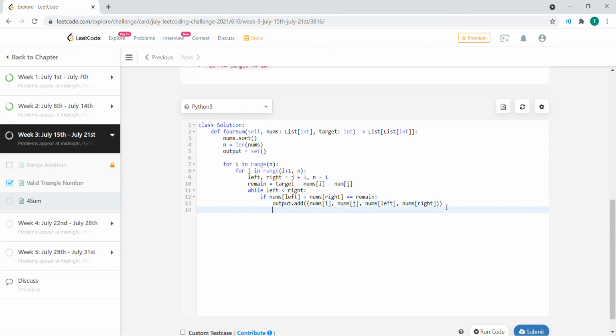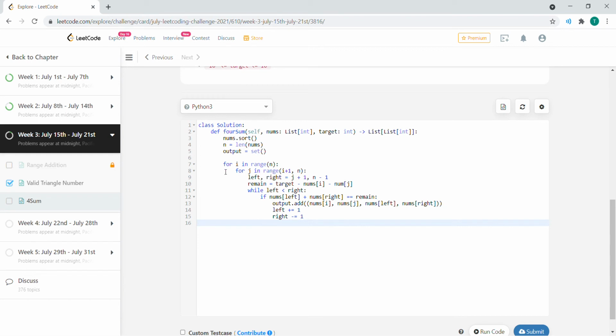And then we want to increment our left pointer by 1, and then decrement our right pointer. So we're moving the left pointer to the right, and we're moving the right pointer to the left, essentially.